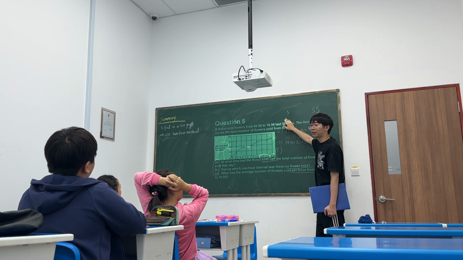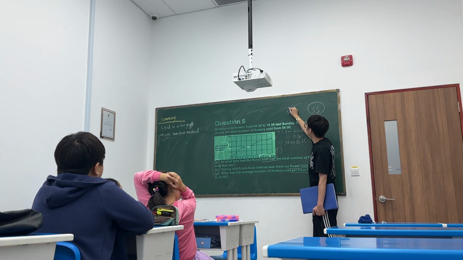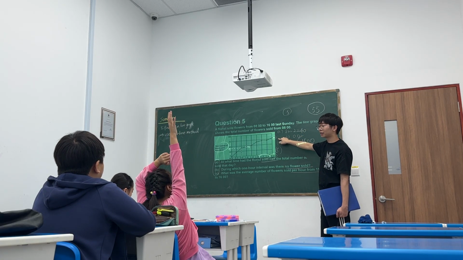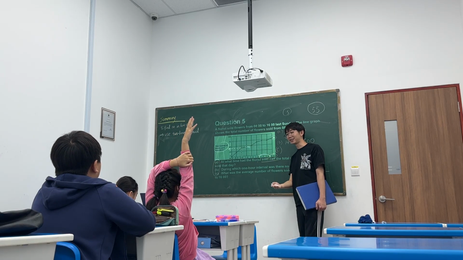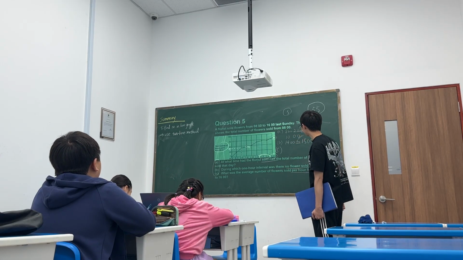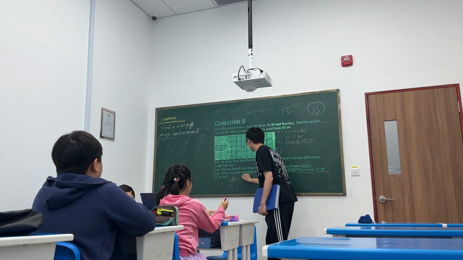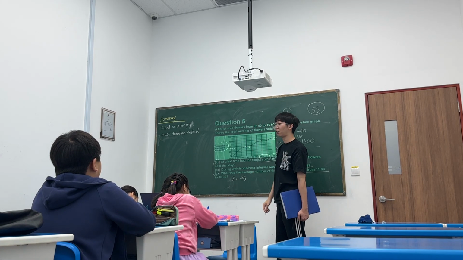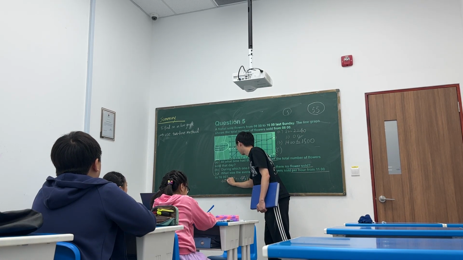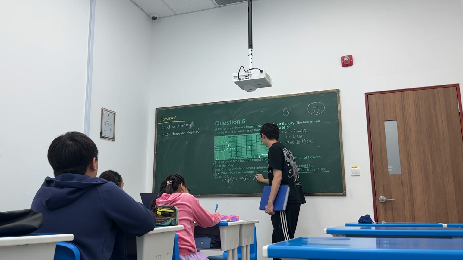55 minus 5, right? So the total amount of oranges I had sold at last minus the amount of oranges I sold at first. Now, if I know at last I have 80 flowers, at first I have 45 flowers. Yes, why are you raising your hand? 80 minus 45, yes. So in this process, you sold 80 minus 45 flowers. Now this is the total number. This will give you 35.